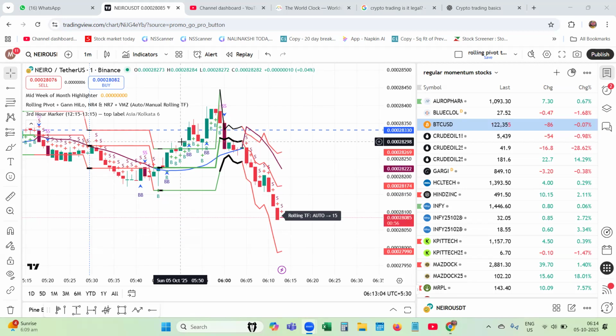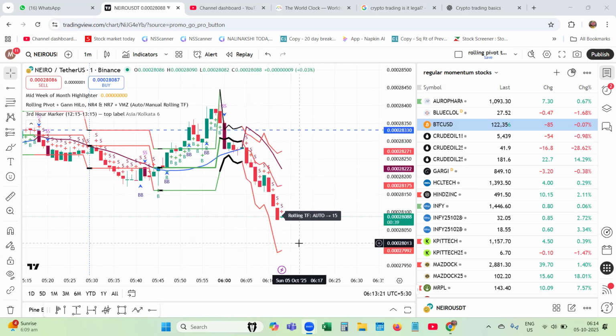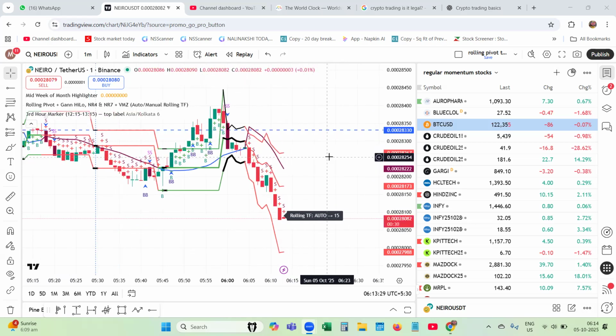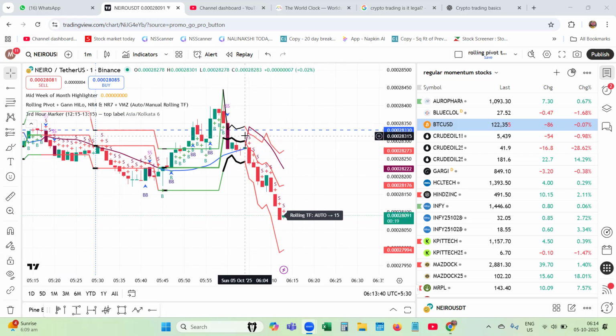I'm on the 1 minute chart, which will give me 15 minutes balance pivots. The pivot is here and the Gann HiLo trend combo. The price was moving higher and it started coming down. And on an hourly chart, I marked this line to be my guidance, because on the hourly, all the pivots were converging on each other. Then I wanted to see whether the trend will develop for the upside or the downside.